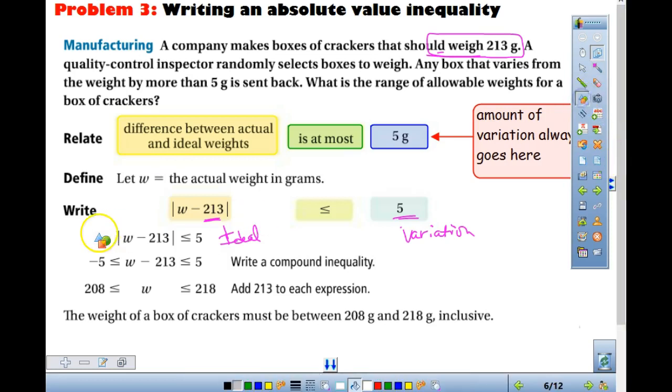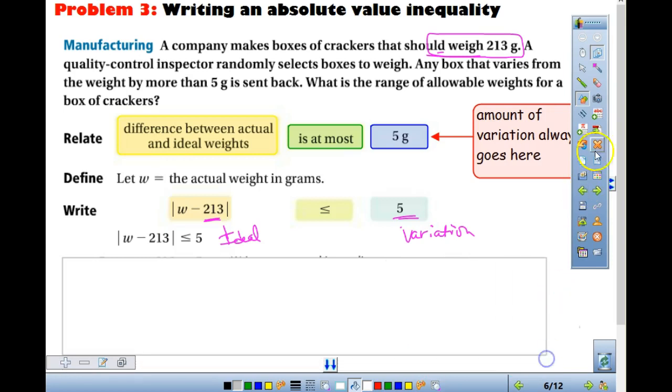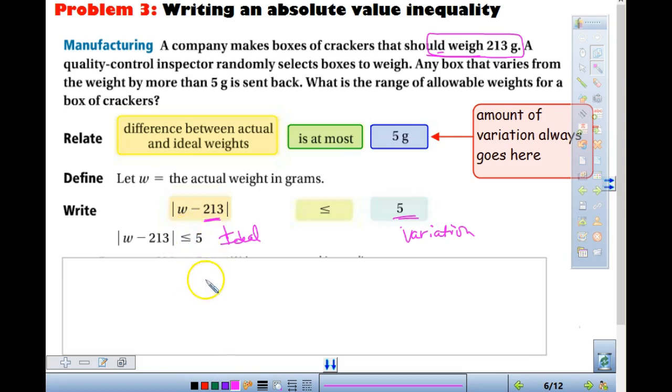So when you take a look at yours, once we have this written, right, we now want to say, well, what are my two answers? And you can actually, when it's less or equal, write it as W minus 213 is less or equal to 5. And then on this side, you're going to go greater or equal. This is your inequality changing to the opposite, right? So this would be the opposite, greater or equal, and we're going to put negative 5.